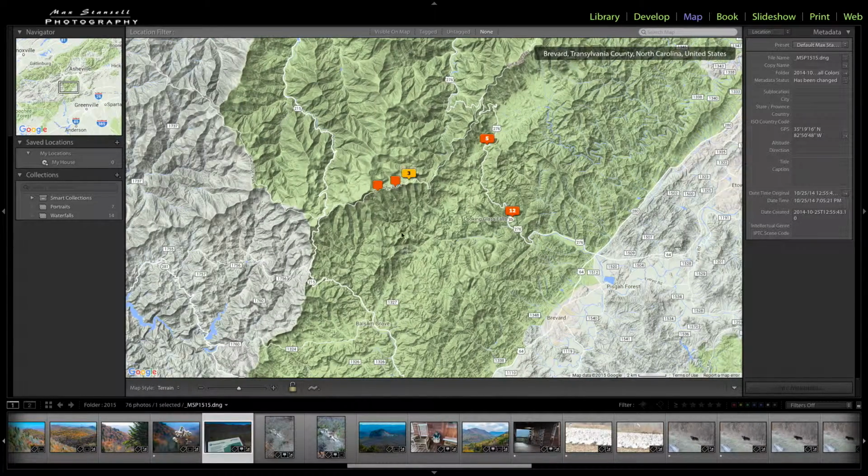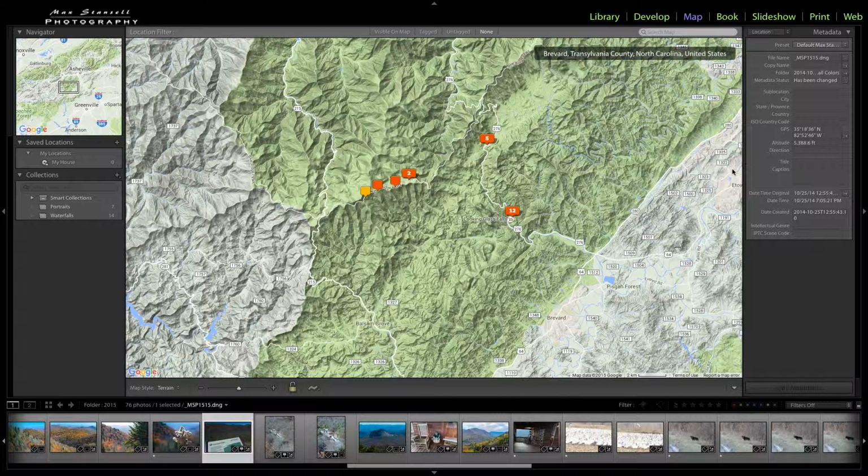There you go. This is the Blue Ridge Parkway running through here. I knew it was in here somewhere. And I'm just going to take this and plop it on there. And now this particular photograph, where it did not have GPS coordinates before, now does. So a lot of times you can do your own without any app or any device. And there you go. You can geotag them.